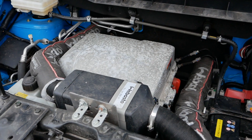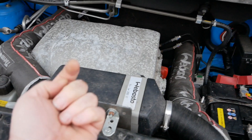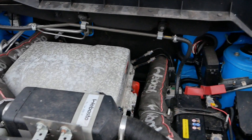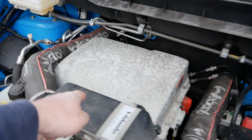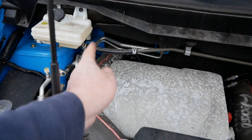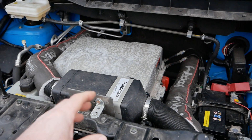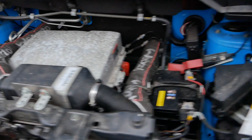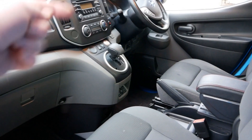I'm running this diesel heater again and I just want to correct an error in the way this works. I thought it was sucking air up from underneath and blowing it out into both footwells — I was wrong. It's actually sucking air from the passenger footwell through the heater and then blowing it into the driver's footwell. There isn't actually an air intake underneath. Running it again and putting my hand down in the passenger footwell, I suddenly realized there's no heat there — it is sucking up on that side and only blowing air out the other side.